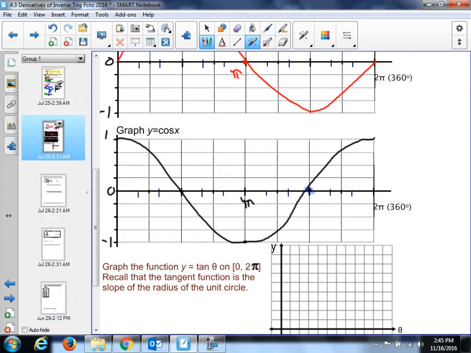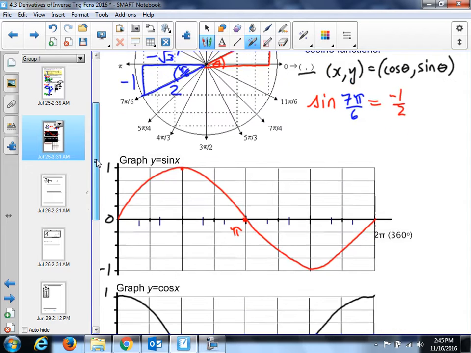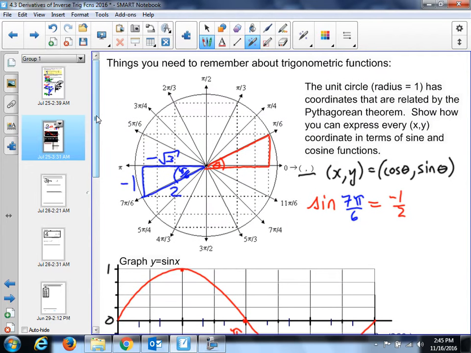The one people forget, because you don't do a lot of it, I know in pre-calc 20 and 30, you don't look at the tangent graph much at all. You don't manipulate it. But just think about it. Tangent is what divided by what? Sine divided by cosine. By the way, because it's sine divided by cosine, it's the slope of this, right? Because y is the sine, and the cosine is the x, and the slope of this line is y over x, right?